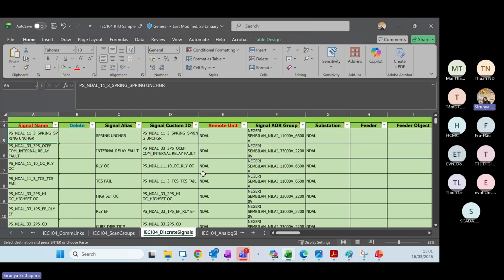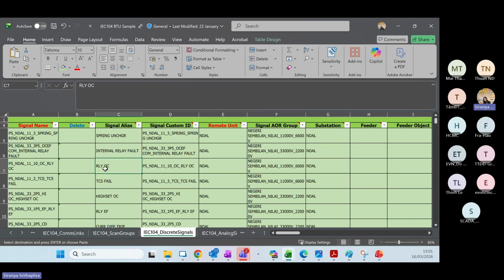You can have the same signal name. Normally, what I saw before is a unique name for each RTU. Normally we have maybe the substation name and breaker name, and the alias will explain what it means.